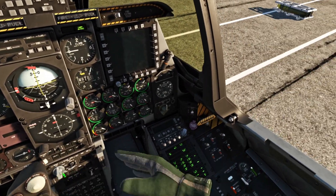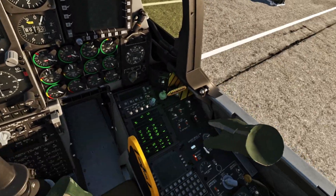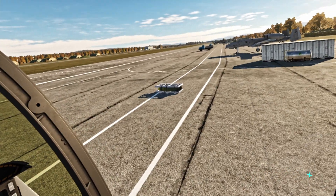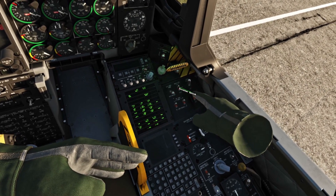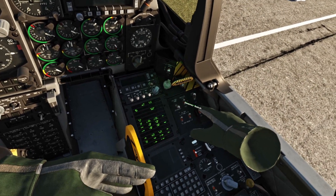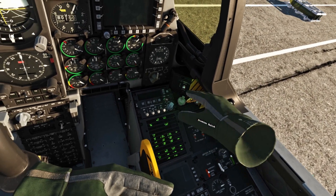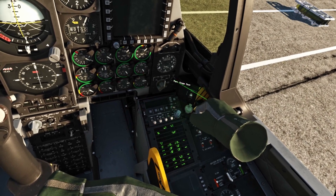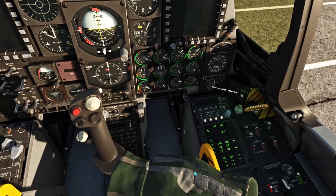It shows that they're all working correctly. The second thing I like to turn on is my emergency floodlight — it might be valuable to do that during night, but I just do it all the time because it's a good thing to have. My inverter is going to be turned on, so now I have turned on the battery and my inverter, so I can check my fuel. Checking my fuel — it does work well.